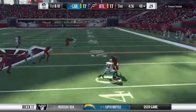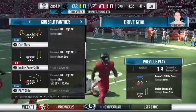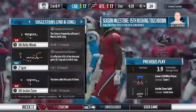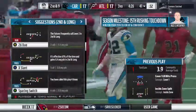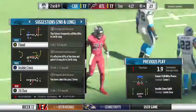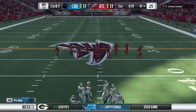They'll run it now out of the gun. And not much room to operate as he'll get this up only to about the 41. Just a yard on the pickup there, and it'll bring up a 2nd and 9. This is what happens sometimes when you abandon the running game. It's hard to get back to it because once guys get out of that mentality of firing out and hitting people, hard to get them started again occasionally.